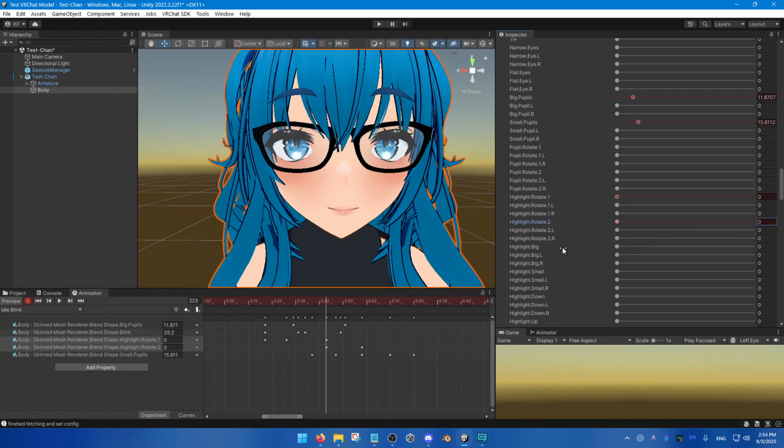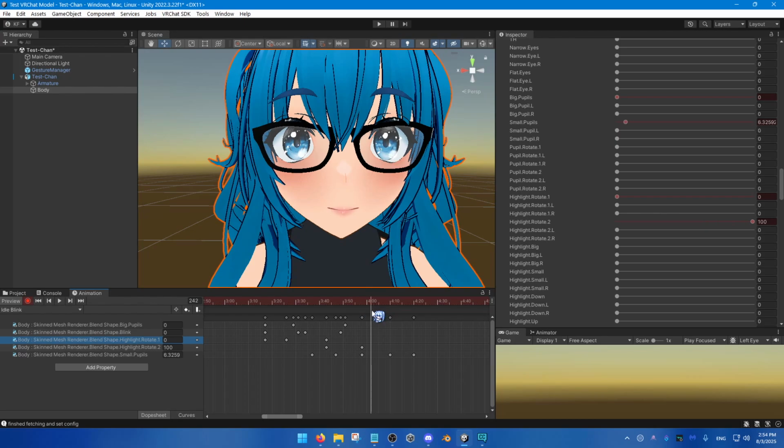And again, just keep in mind that you still have to make sure that there's at least a start point per blend shape. So again, the highlights need to have their start of 0, and then you have the value from there. Again, pretty much just seeing how I animate, you can see what I mean. So we have it rotate.